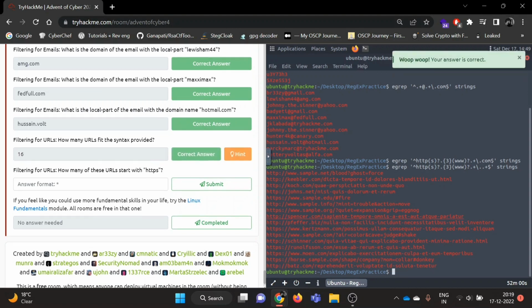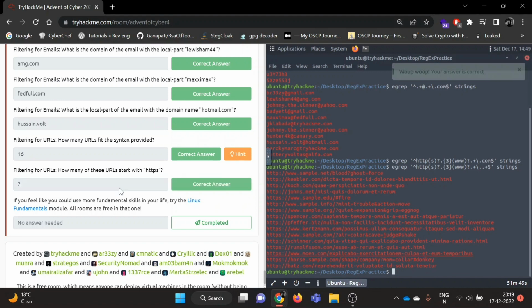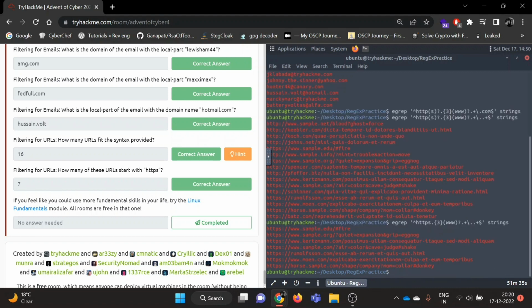Okay, it's 16. How many of these URLs start with HTTPS? You see 1, 2, 3, 4, 5, 6, 7. So it's 7. Great. I think it can also be done with that command. We can remove the S as optional. Great. So 1, 2, 3, 4, 5, 6, 7.